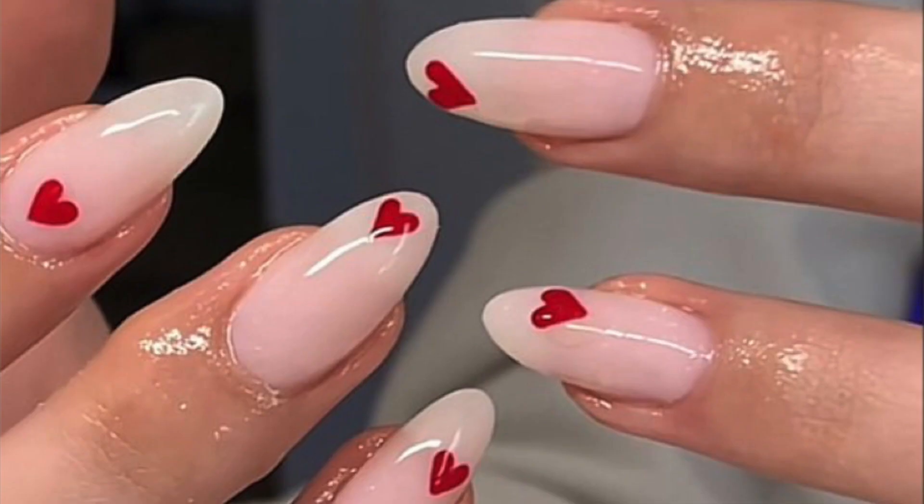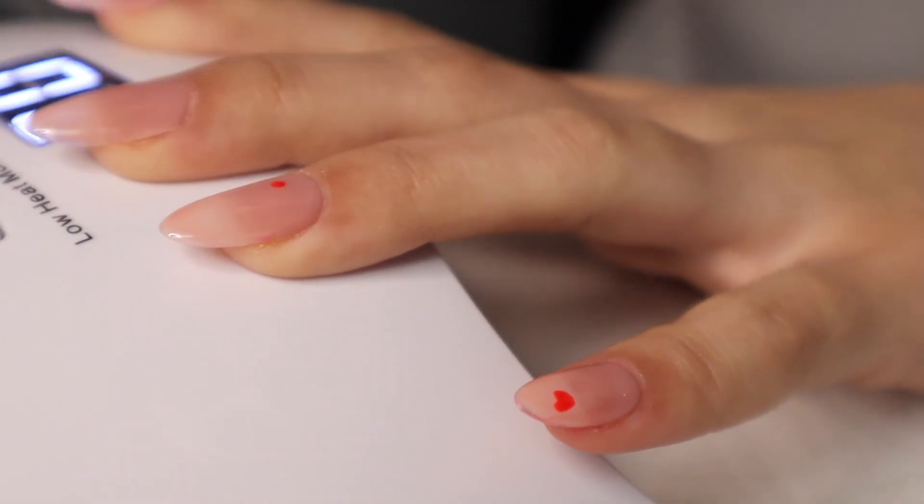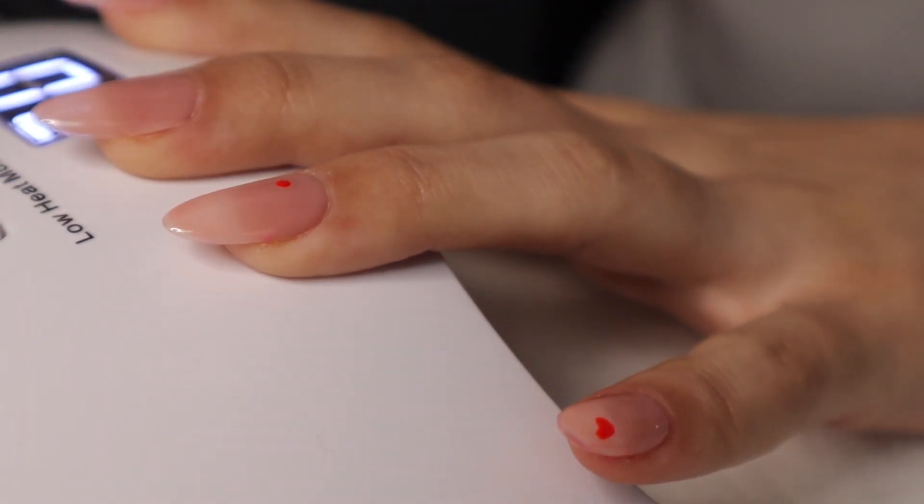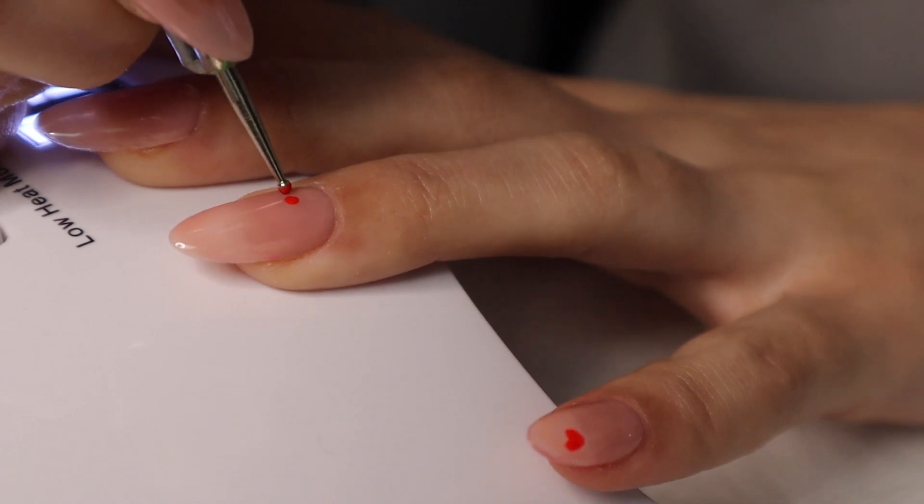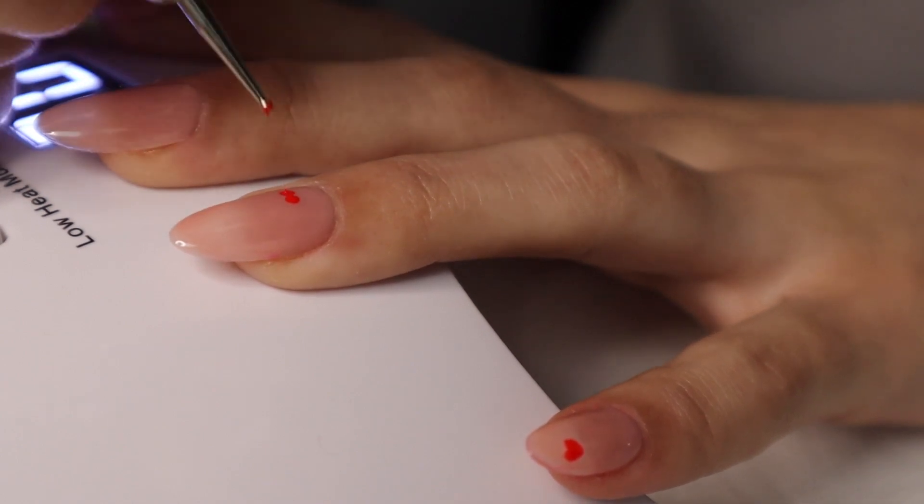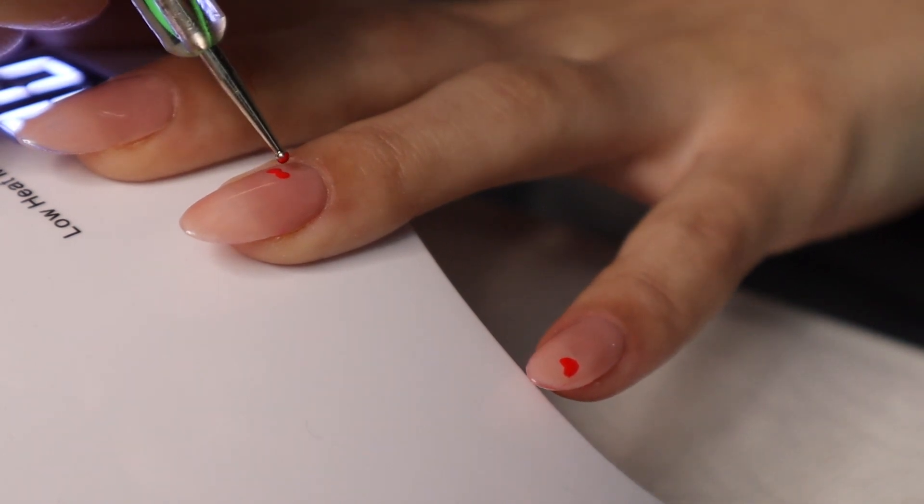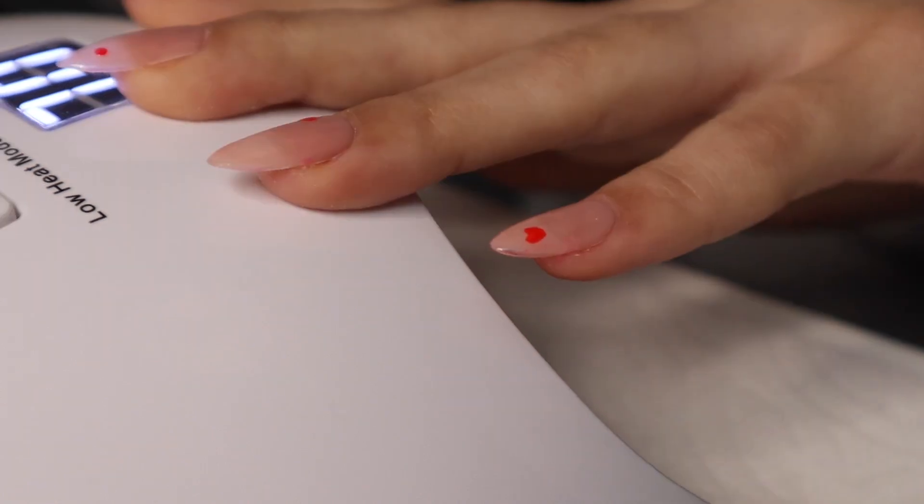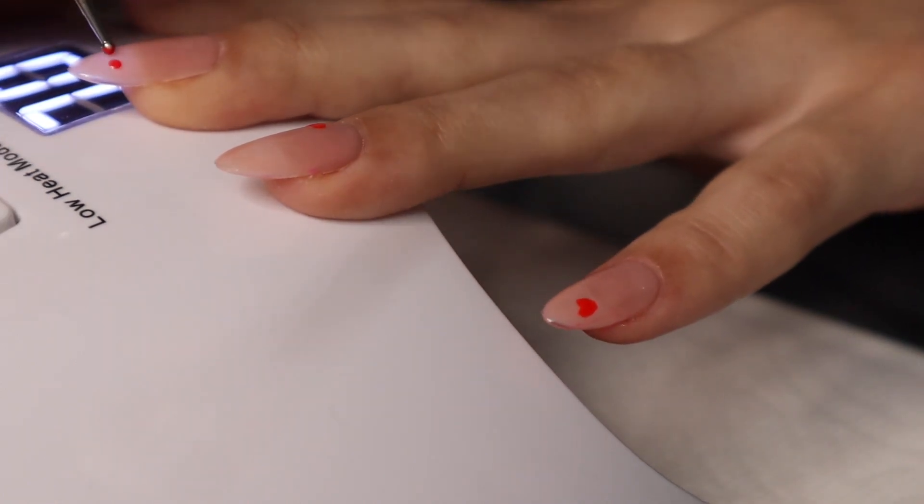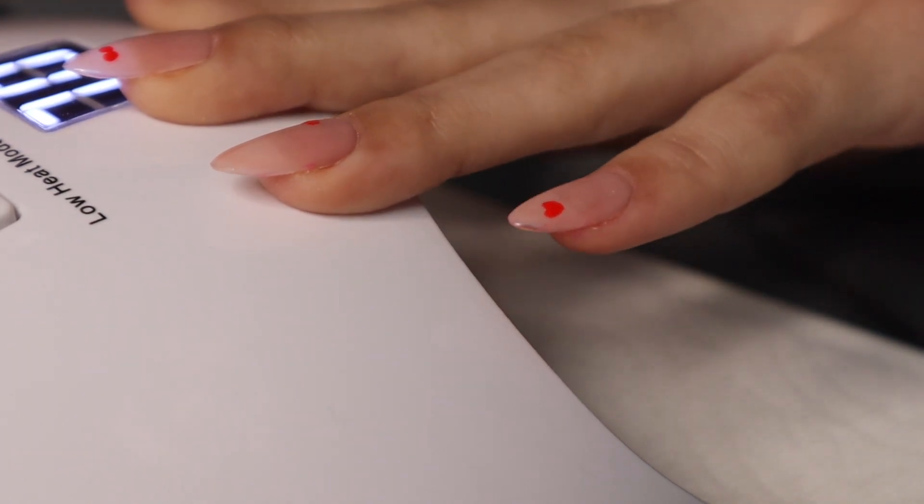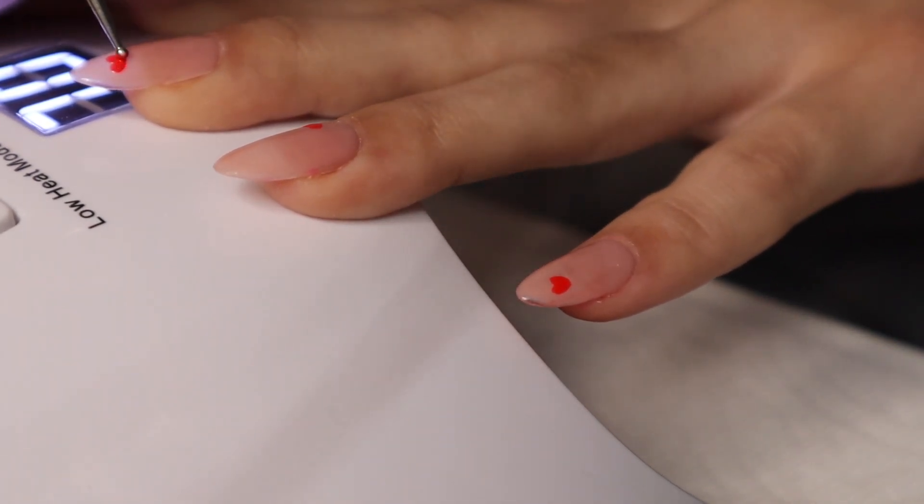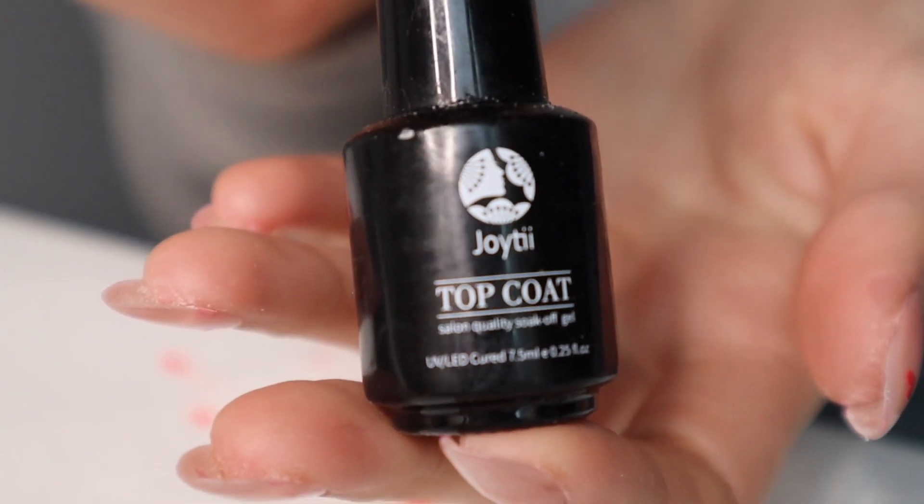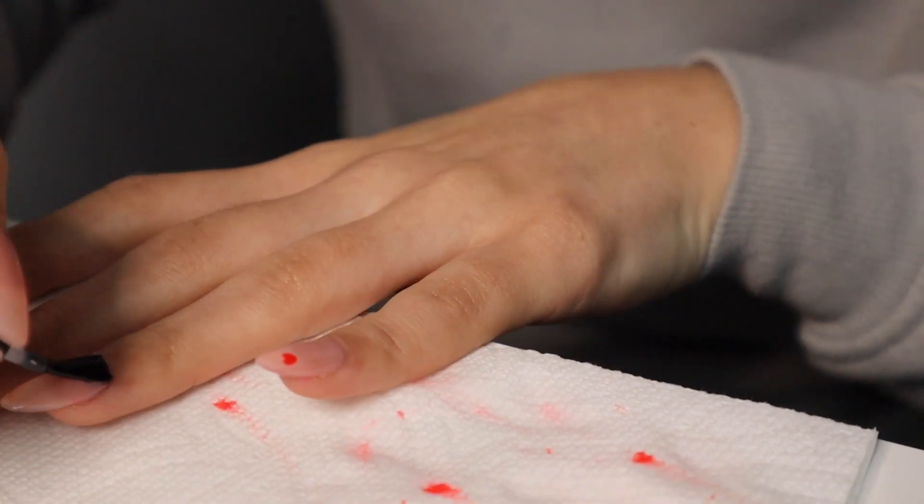These are my inspo. I wanted to do some little hearts, so I'm taking a dotting tool and I'm putting the two dots together and then using, not a brush, but like the smaller side of the dotting tool to kind of draw a V going downwards, making a heart. I have never done a design like this before, so this was literally my first time on camera. So I actually messed up a lot and obviously I'm not going to be showing those to you guys because that's kind of embarrassing. But also curing those for 60 seconds, putting on a top coat, and then there you have it.